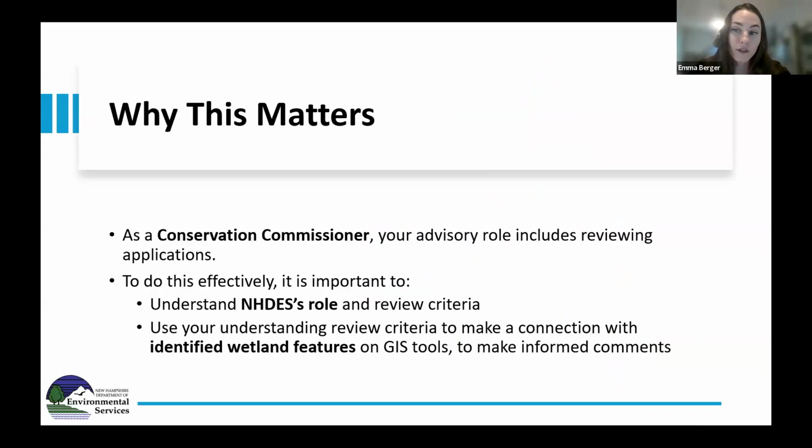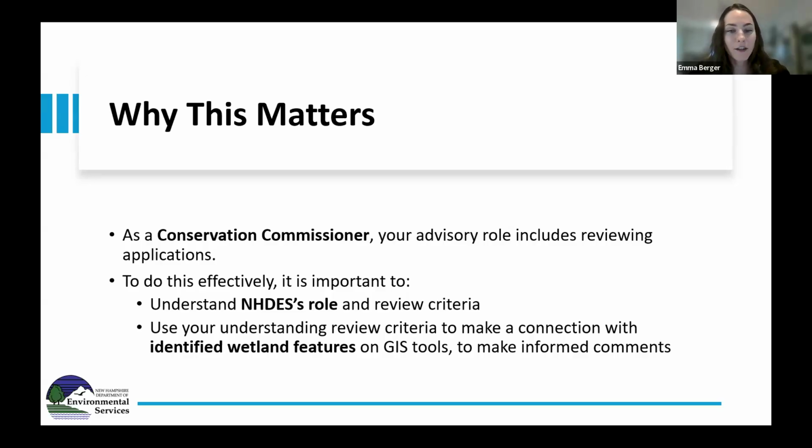But in order for you to do this effectively, it is so important that you understand what our role is, what we're regulating, and what the review criteria that NHDES is tasked with, meaning the avoidance and minimization. That is the keystone of the applications that we review. Without that aspect, NHDES may not approve an application.